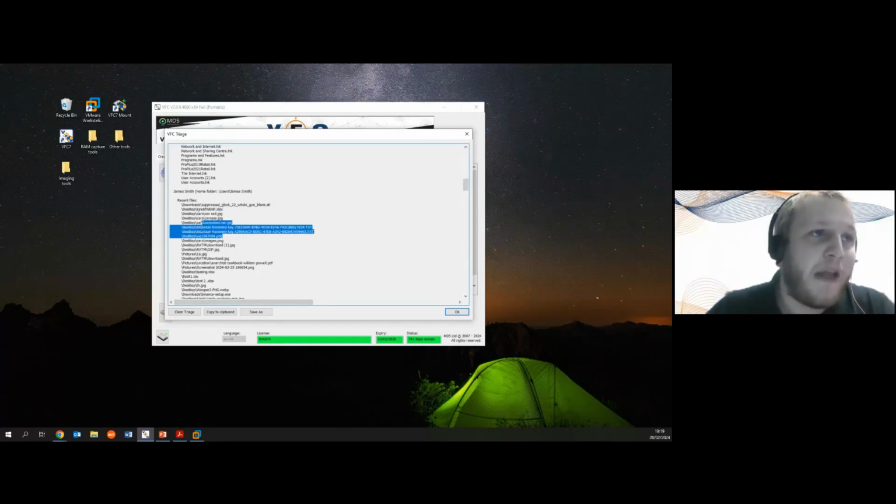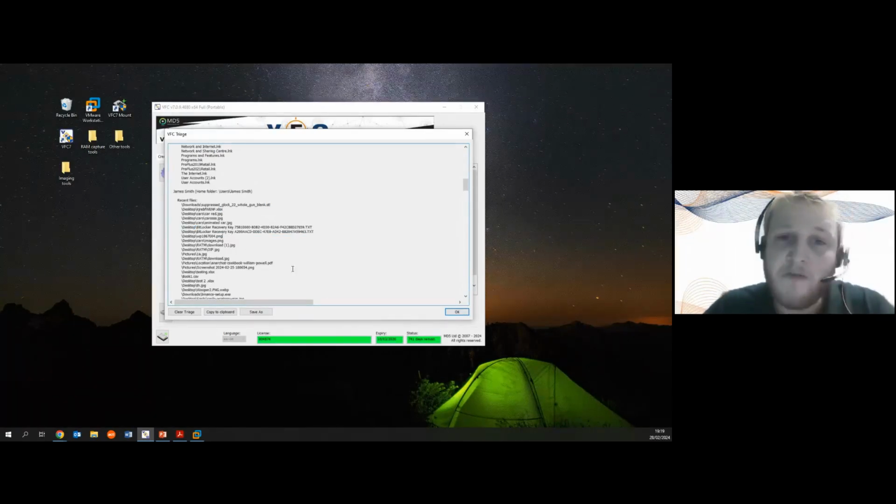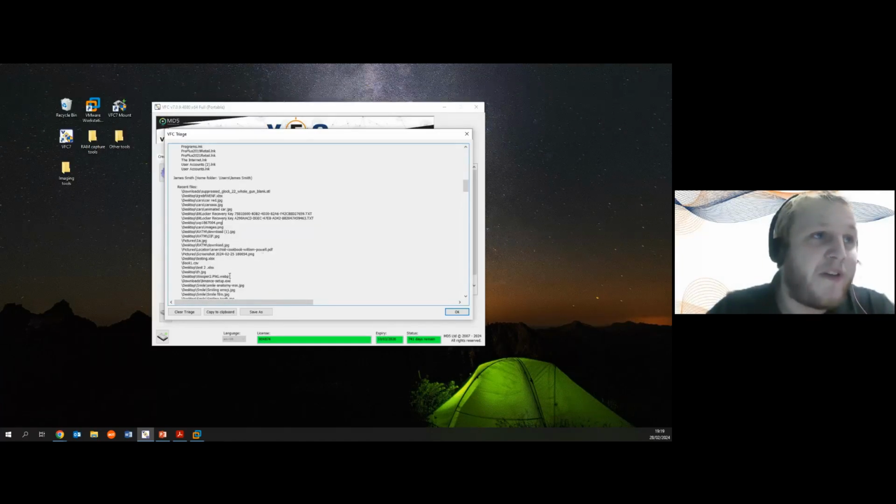Going a bit further down, we've got BitLocker recovery keys that are saved on the desktop, so we've actually got that file location, which I'll be able to go in and show you what they are. Going a bit further down as well, we've got an anarchist cookbook saved in the pictures as a PDF. We've got screenshots there. We don't know what that is at the moment, but it's a recently accessed file, so we can access that, and we've got the location.